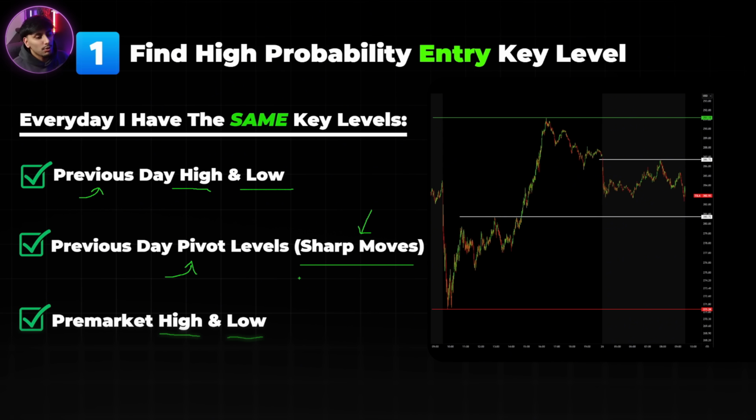Now, some of you may ask, what about the 5-minute opening range? Because we're talking about before the market opening, these key levels I would draw out before the market opens, and then the 5-minute range I would add on after the market actually does open. But coming into the day, these are the only key levels that I draw out every single day.